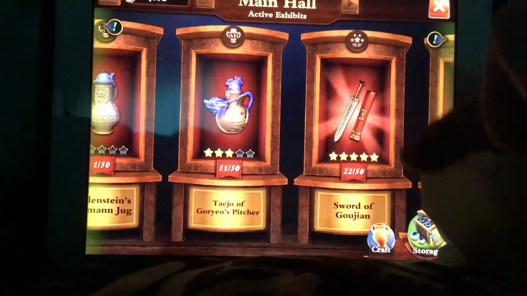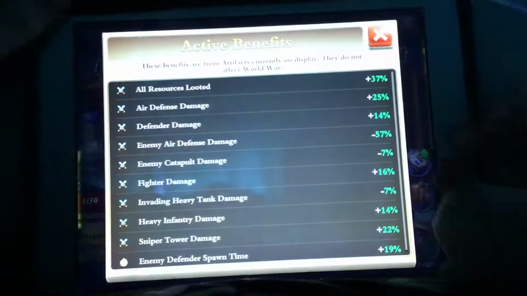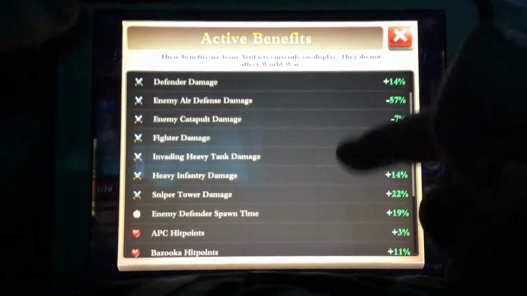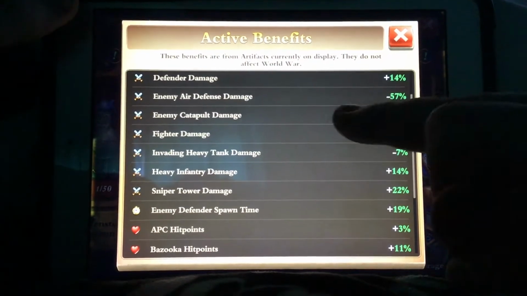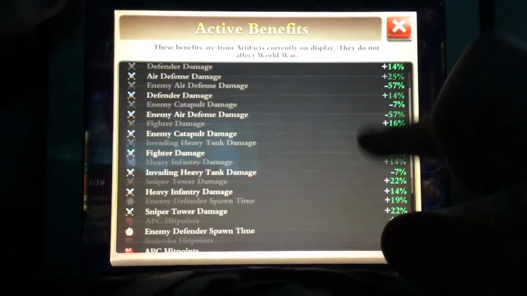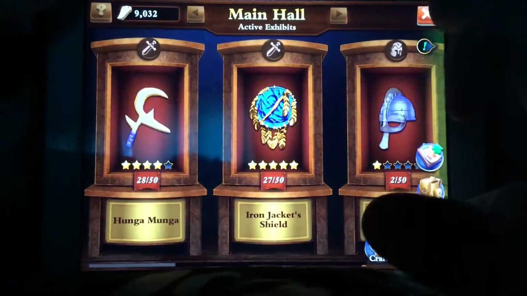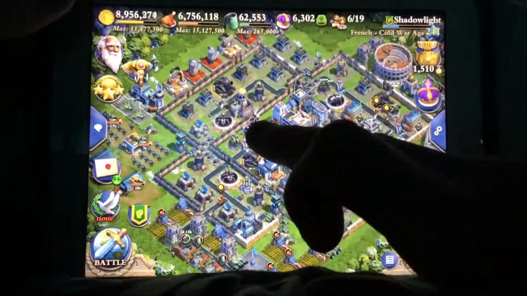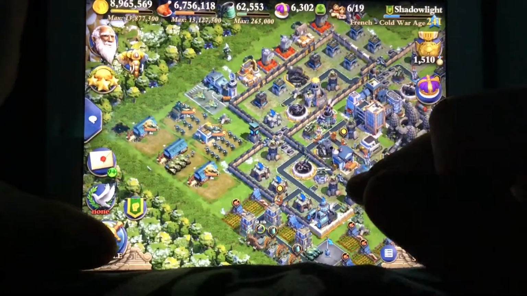you got your all resources looted is good. Oh, get this guy out of here. Playing on 2 iPads, you can see. Enemy air defense damage. Get it going. Start cursing them. Look at that, almost negative 60%. That's how you get around that rebalance a little bit. I was a lot more focused before on all resources, but this loot is coming, so I did some more strength and balances. Okay, so as these guys are going, and normally, look at my medals, just 510.